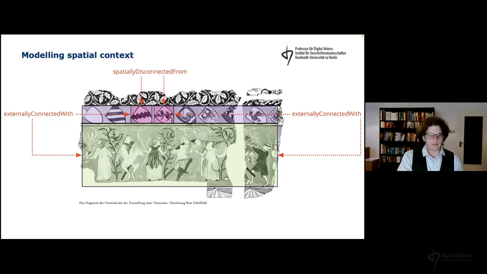But all in all, I hope such a mereotopological approach offers a way to describe imagery such as painted walls and ceilings without having to deal with accurate measurements. This makes the data more accessible to people without a background in geometric analysis. And then aside from individual queries to data, quantitative spatial analysis would be an important approach to analyze such data.